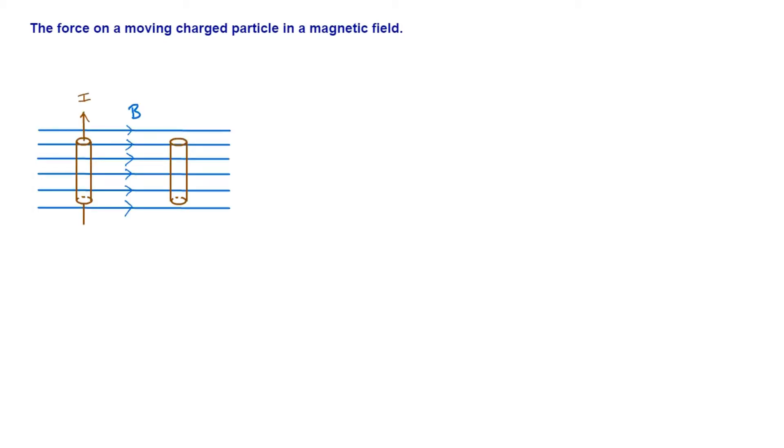So the question becomes, what is the force on a moving charged particle in a magnetic field? If you remember, we decided right at the beginning that magnetic fields arise because of moving charges, and then there's some kind of interaction going on. Let's see. Here are two wires, two little lengths of wire that we've placed in a magnetic field B. The first wire, the wire on the left, has a current in it, and the wire on the right doesn't. So we know what's going to happen. We know that this one is going to experience a force.